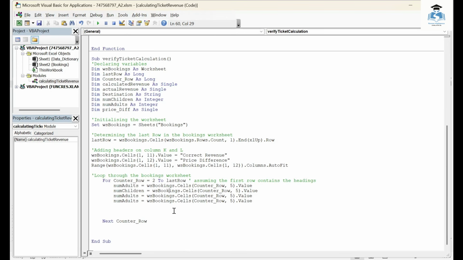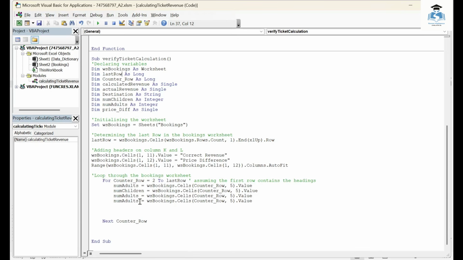That's what you have to stick in your mind: I've declared this variable as price diff, but how am I going to use it? Even here, last row, we can say last row bookings. It's still fine. But each time when I want to use it, I will use last row bookings. So don't be confused with this.